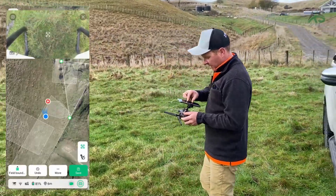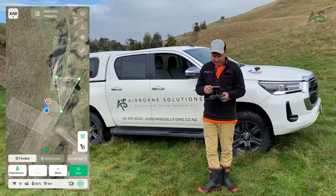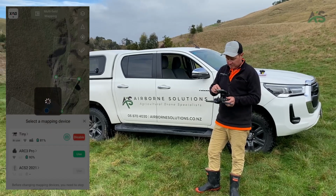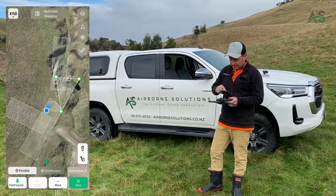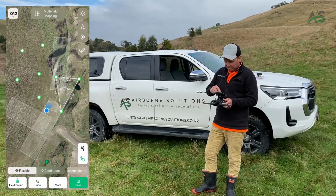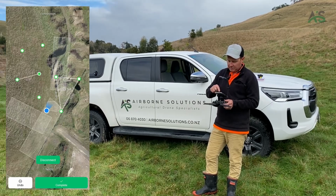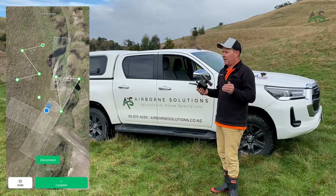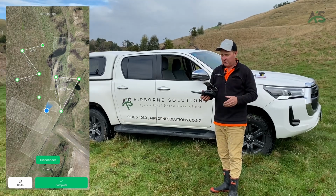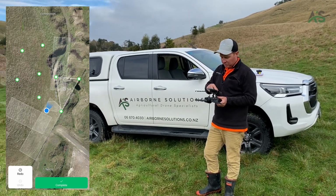There is actually one other way you can map as well. We can change to multi-field mapping. So the same way you can make points, but you can just make a multitude of points, and you can choose how to join them up. Say you had a heap of paddocks that are long and skinny. You could drive up one end of all of the paddocks, then drive down the other end of all of the paddocks, then choose how you want to join them up.